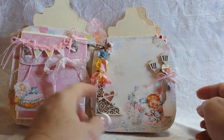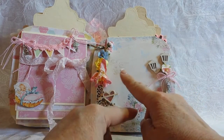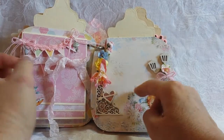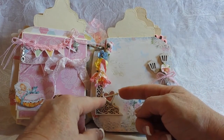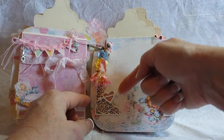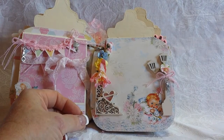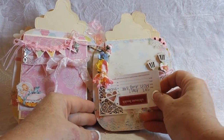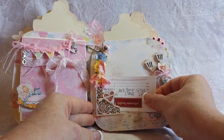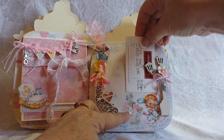Okay, so this spot right here is for a photo. This is a wood piece from Saw, and the photo can actually slide underneath that. Let's see if I have something, so it can still go back behind there if necessary, and then also behind here.